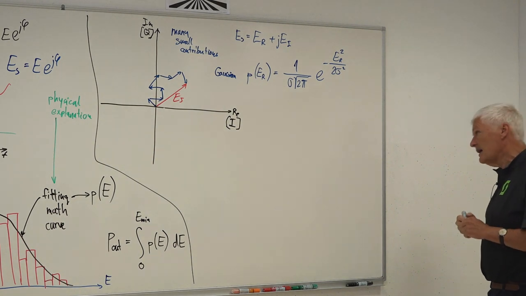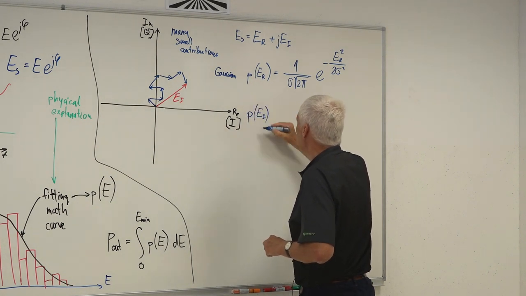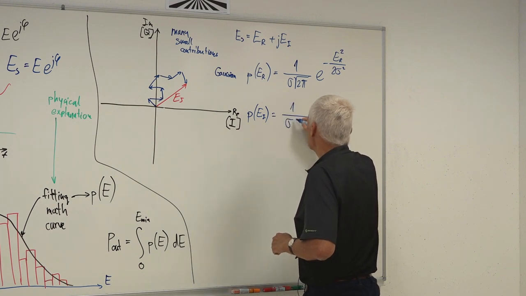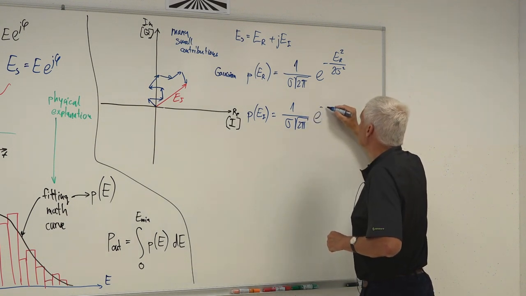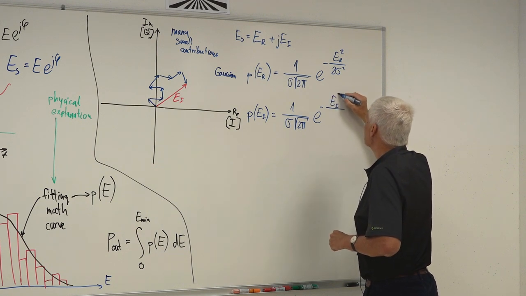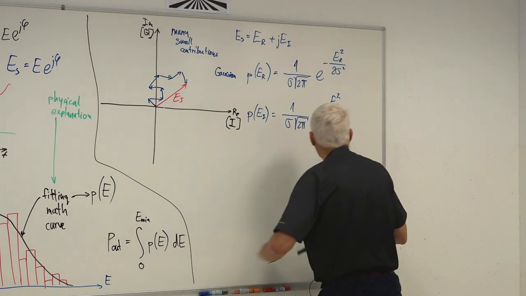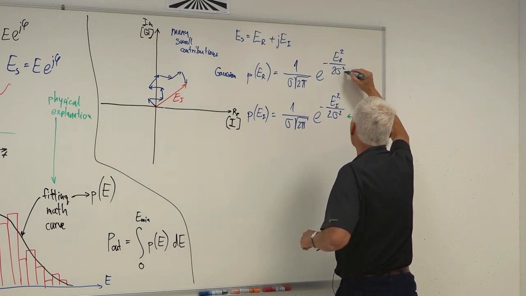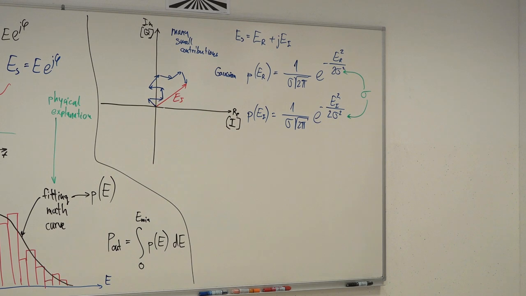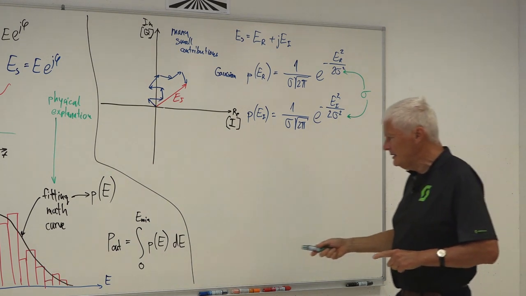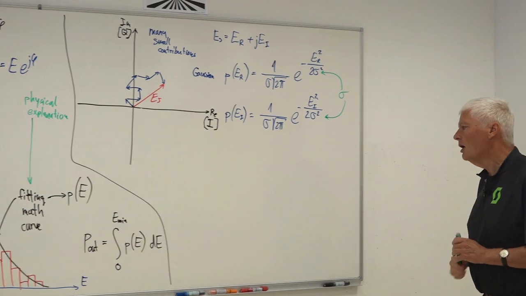I may think of exactly the same thing for the imaginary part. It's exactly the same. So the probability density of the imaginary part is 1 over sigma square root of 2 pi, times e to the minus E imaginary squared over 2 sigma squared. Both distributions have the same sigma. Why the same sigma? Well, both effects are identical. I plug in the same sigma for one as well as for the other phase of the signal. This is the probability density that fits into the integral, to integrate it over a certain interval to get the probability of the event.